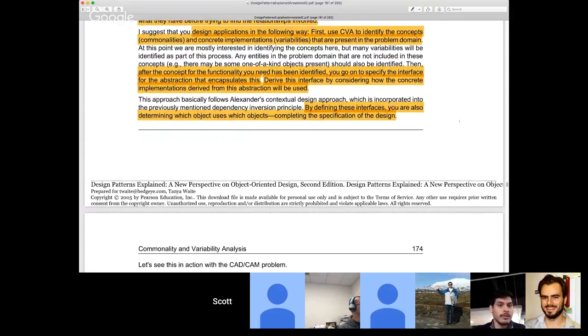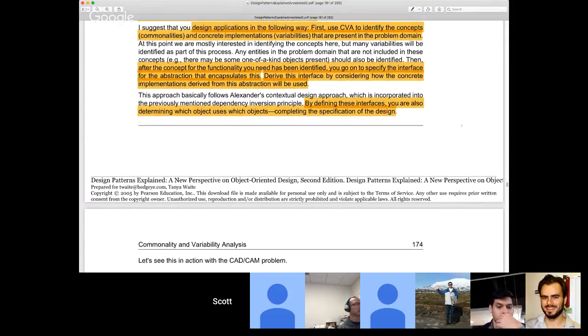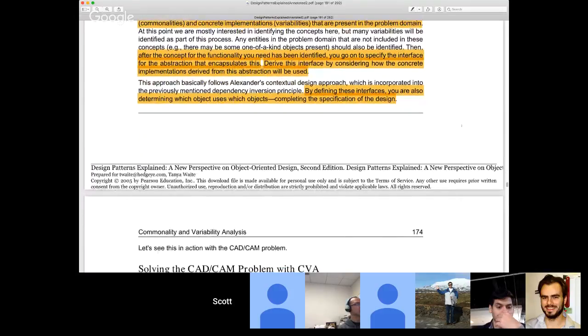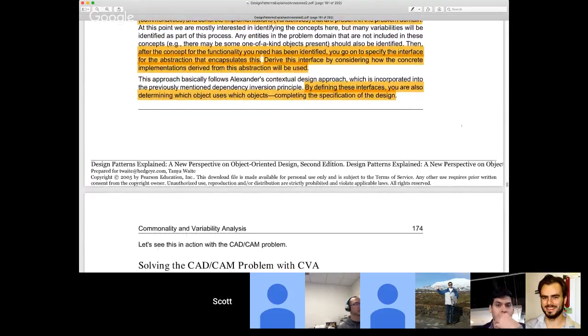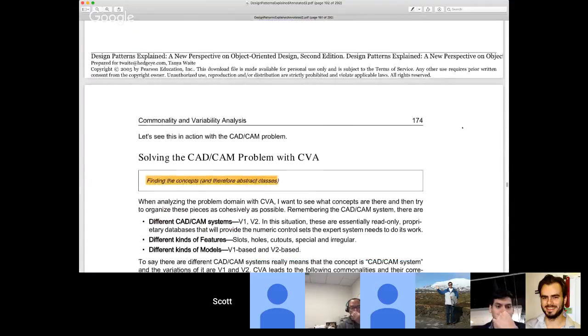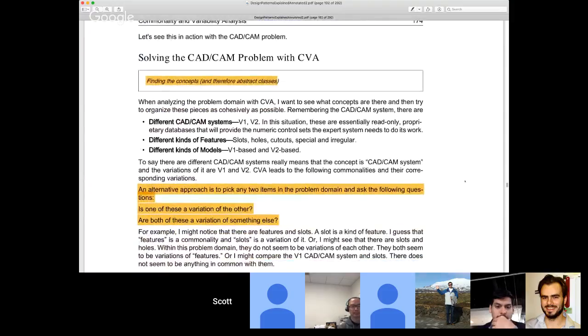So the idea is you find the crinkle, you find the entity, and then you find the point of approach. And the idea is you can identify a pattern, or at least start identifying the pieces so that you can start discovering or maybe even reinventing patterns to connect them together. Empirically, what I found in mine was the interconnections were simple enough that I didn't really see them as needing patterns much. One did. So let's go into the way they solved the CAD/CAM problem with CVA.